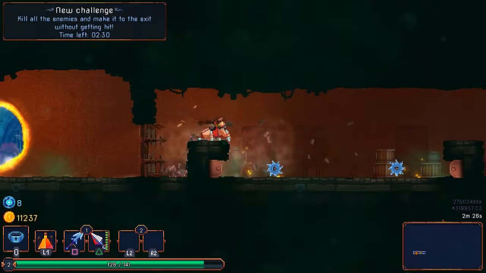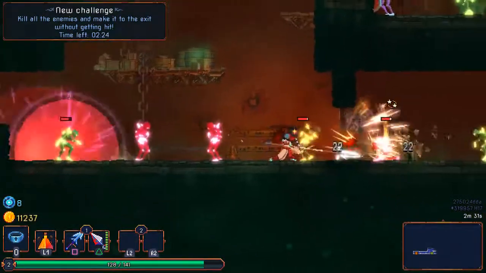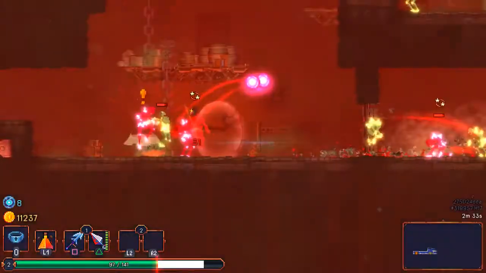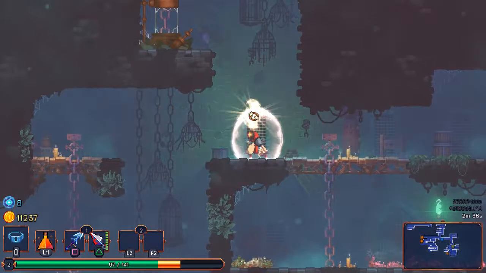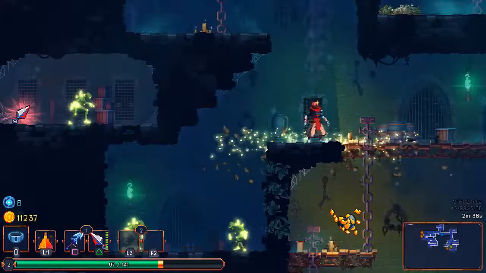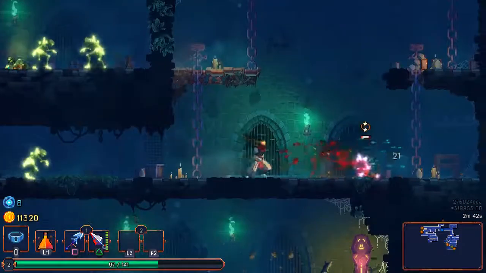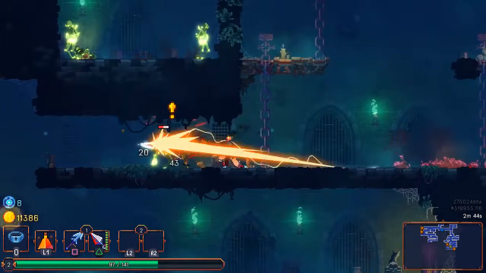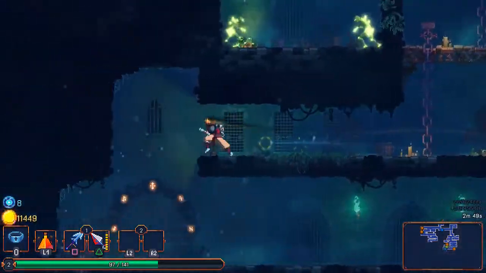We're gonna try and avoid getting hit here, but I think it's not gone great for us so far. Definitely didn't want to open that door, and we got hit. I think I would have been fine if I didn't open that door first, but that kind of broke my concentration there. There's just so many enemies in those. It's kind of hard to avoid the damage.